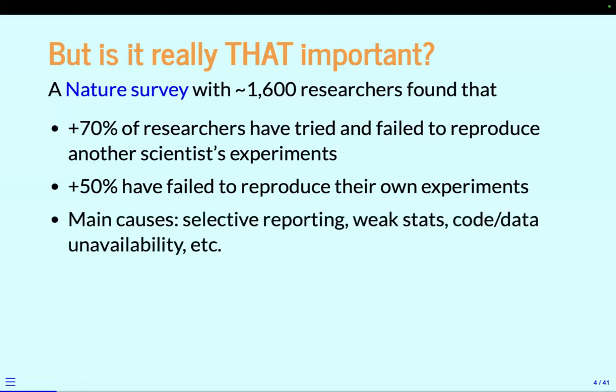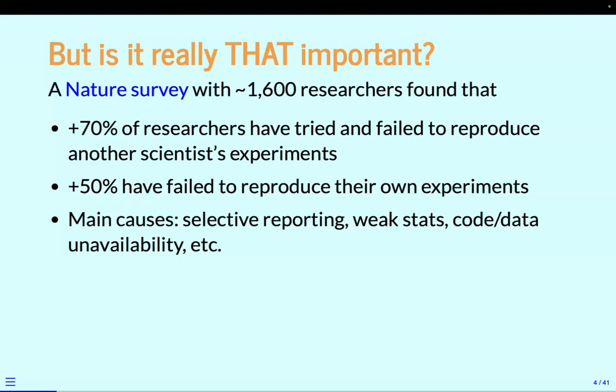Some of the main causes that they identified of this lack of reproducibility were selective reporting. So let's say, well, I ran 3 ANOVAs here, but really only one is telling the story that I want to tell. I'm just going to show that. I'm not going to show the other 2. Or maybe I'm going to remove some data here because it's not helping me with my p-values, or whatever it is, right? Things that should not be done, but are done, unfortunately.